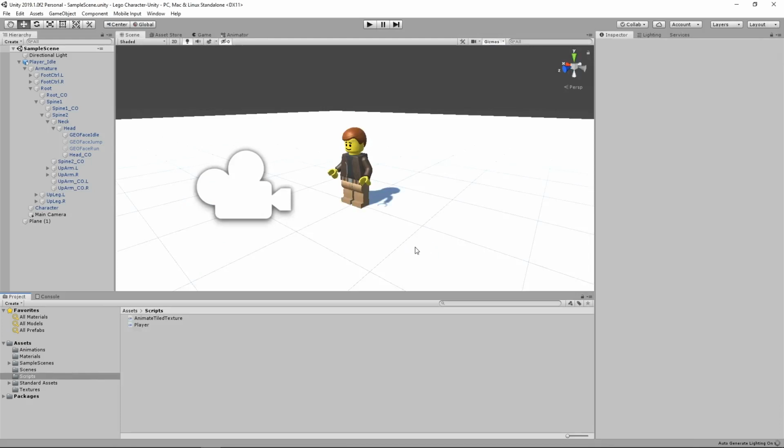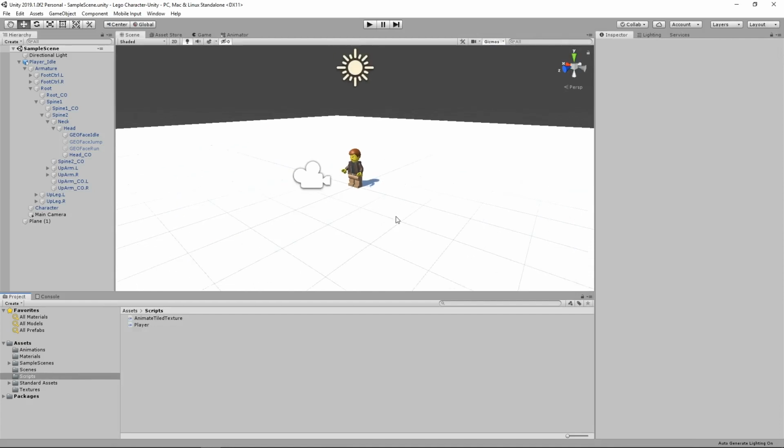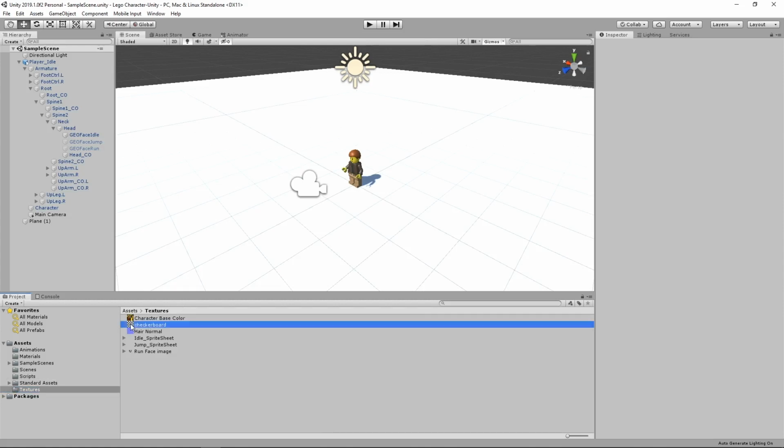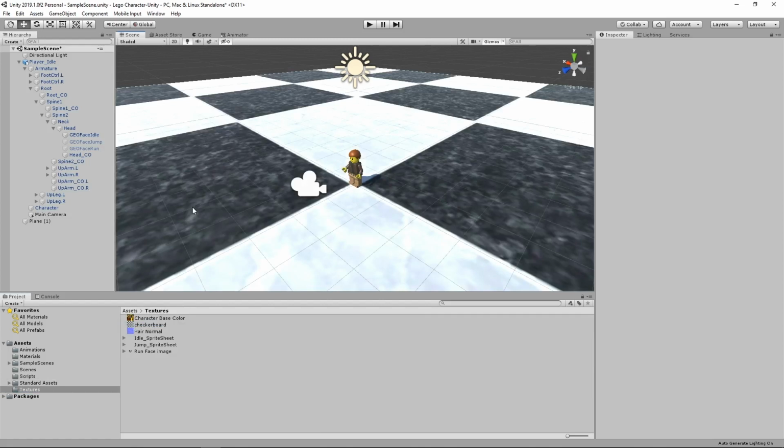And I want to do a couple things before I begin testing the movement. First of all, this big white plane isn't real good for seeing movement. We need something on the plane, some sort of texture, so we can see that we're moving across it easily. And what I've done is I've dragged into my textures folder this checkerboard pattern. And I'm just going to drag it and drop it onto that ground plane.